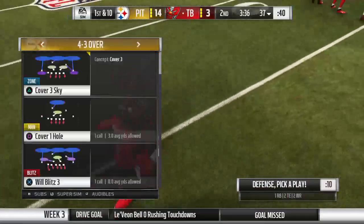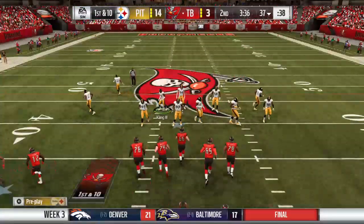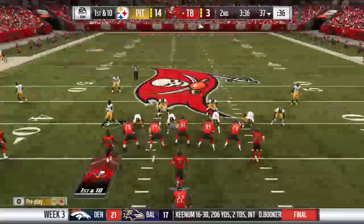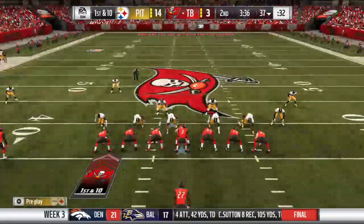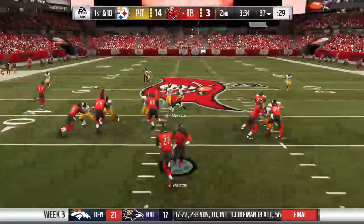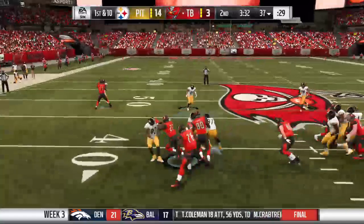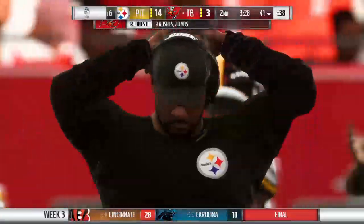Jameis Winston and company heading back onto the field now. He's got to dig deep here, doesn't he? Team's losing. He's not playing well either. And they always tell you, don't press. You'll make things a little bit worse. But in this particular situation, you try and heighten your play a little bit. So far, he's thrown 1 interception. He wants to balance that off with at least 1 touchdown pass in order to get his team back moving forward.